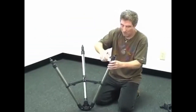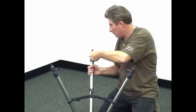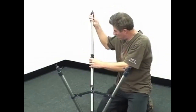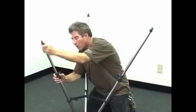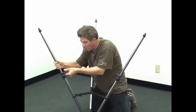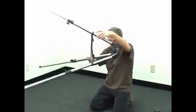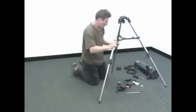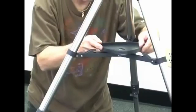Included accessories: two eyepieces (20mm and 10mm), a travel tripod, motor drive, and a star pointer red dot finder scope. Accessories also include a free download of one of the top consumer-rated astronomy software programs. Unbeatable customer support — buy with confidence from the world's telescope brand, based in California since 1960. You'll also receive unlimited access to technical support from a team of US-based experts.